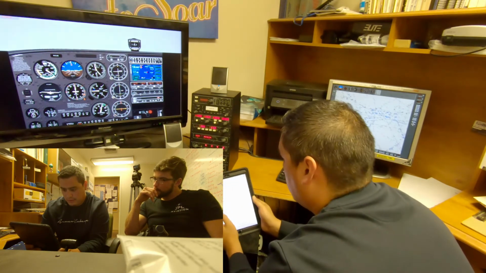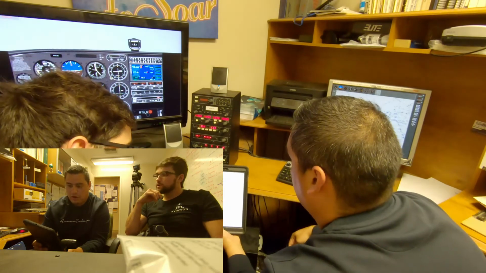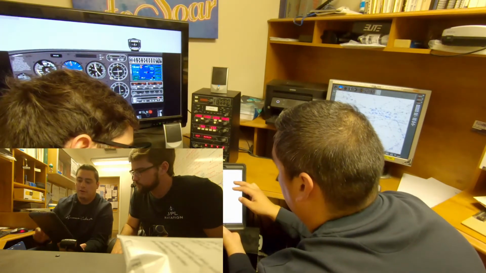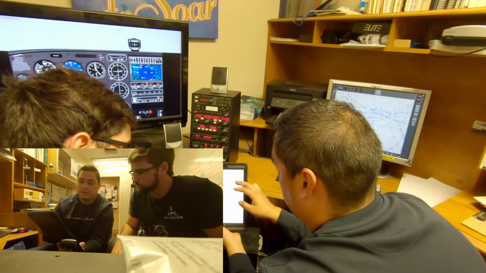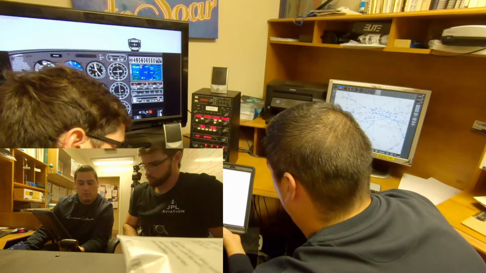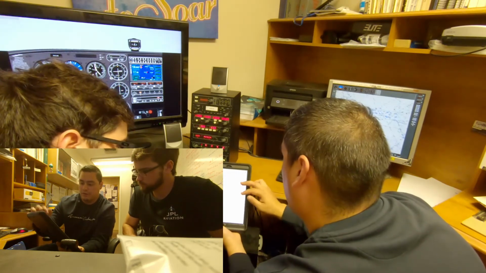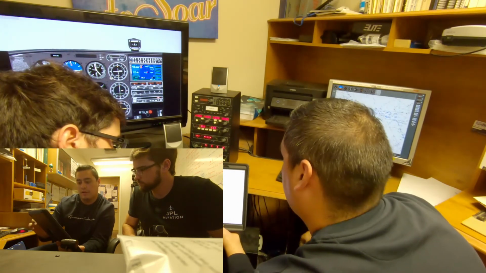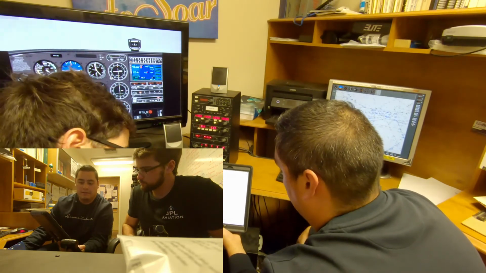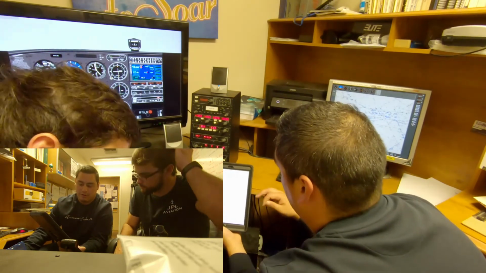So right here, operation below your DA or NDA. So this is when you can go below your DA. First thing, the aircraft has been positioned where you can descend to landing on the intended runway using normal maneuvers. So just coming down at a normal glide slope there. Standard instrument approach. Flight visibility is not less than the visibility prescribed. We saw that on the profile view as well.